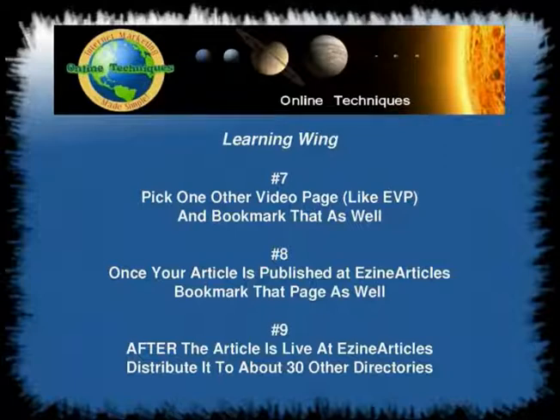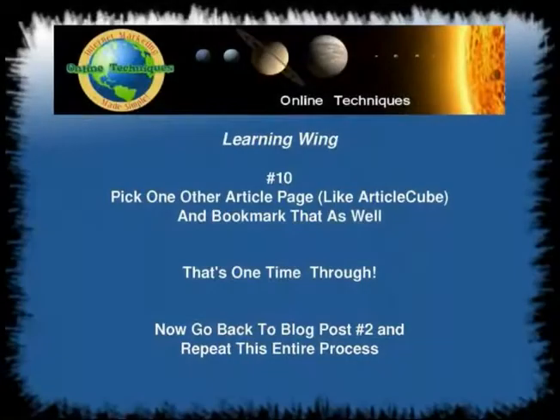When the Easy article is published, now we're going to go to 180 because we're going to bookmark that as well. Let's say we put the article then in 10 more directories. We're at 190, and we're going to bookmark one of those. That's going to put us at 230, right? We're going to have 230 doors going to our blog post. This is a lot better than throwing it up in Facebook and then going and having a drink. All right? You're going to be in all sorts of pools.